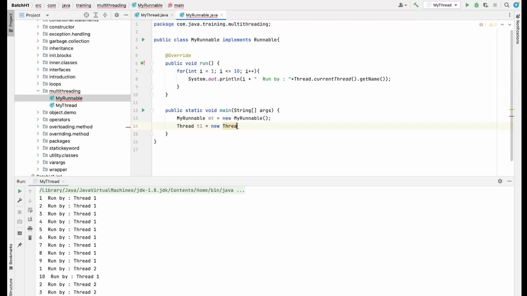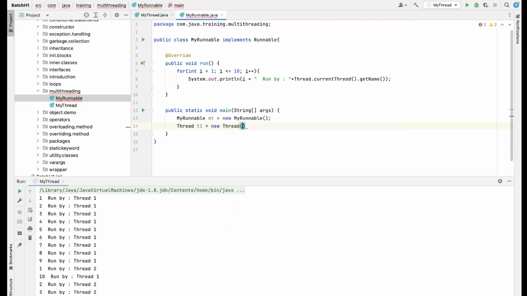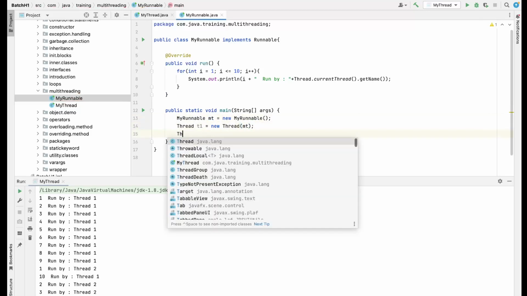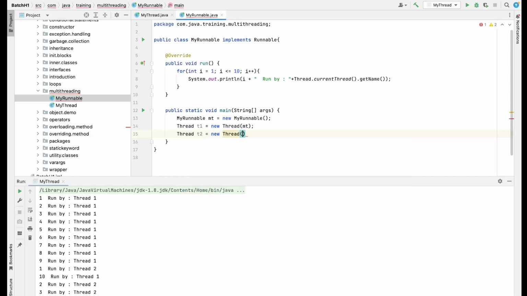When you create the object of the Thread class, it has different types of constructors. You can pass the Runnable object reference here, and let's say we create another thread t2, and we do t1.start and t2.start.